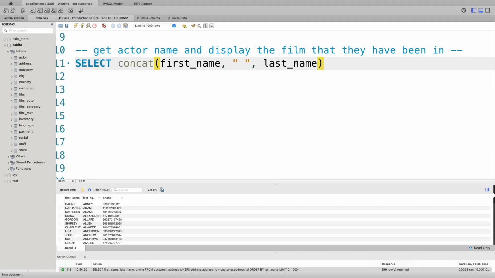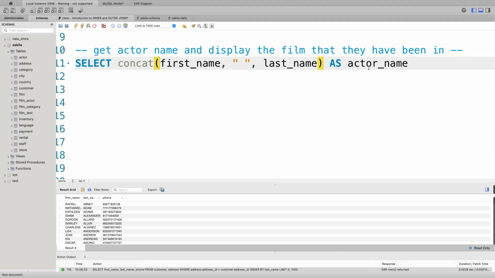So I will make it one column using as over here, as, and then put the column's name, the new column's name.